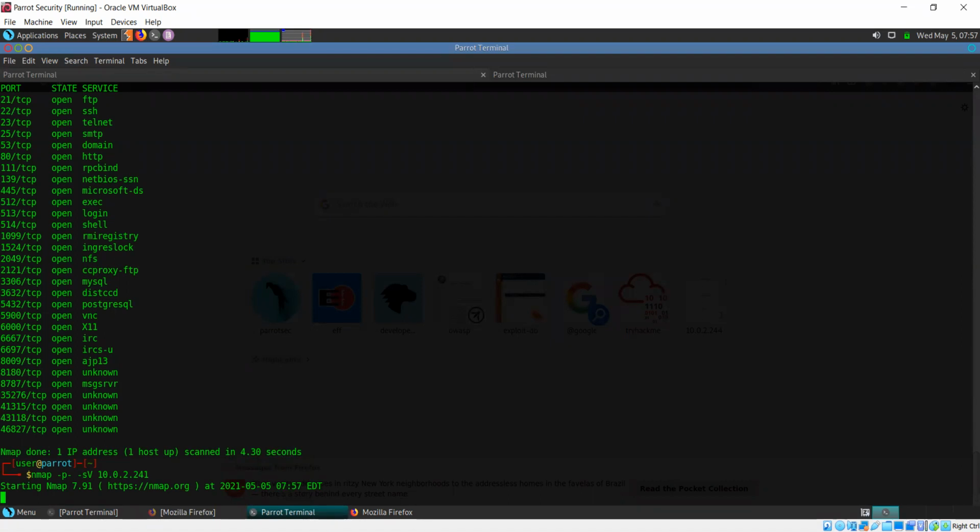What programs and what versions of those programs? Let's say there's a program and you're looking for an exploit for it. Exploits, like I mentioned, are only going to work for a particular version of that service.